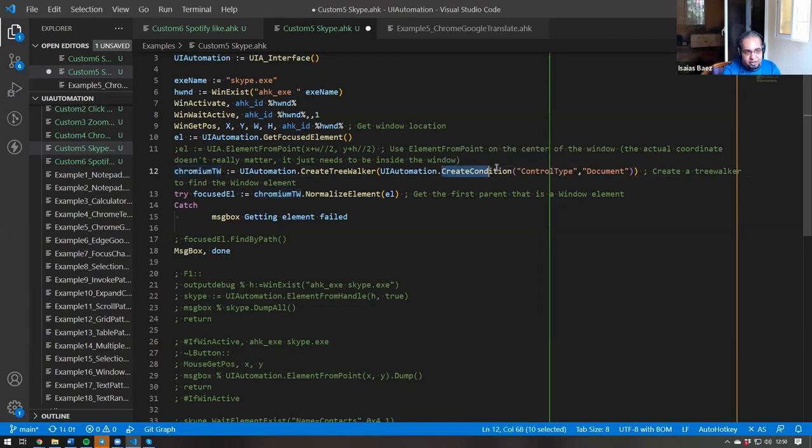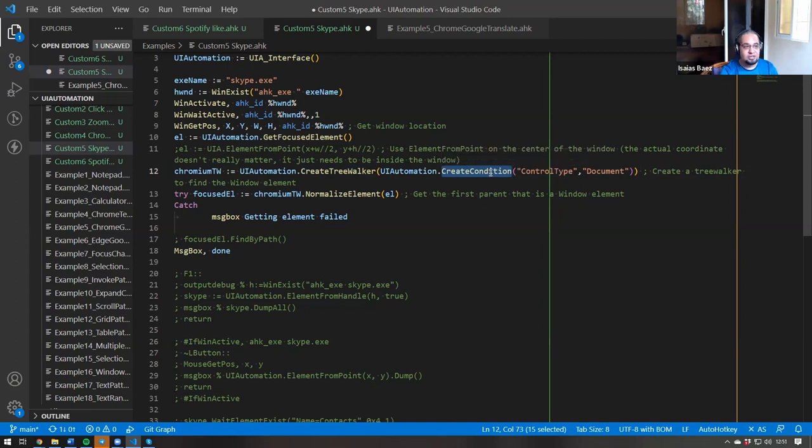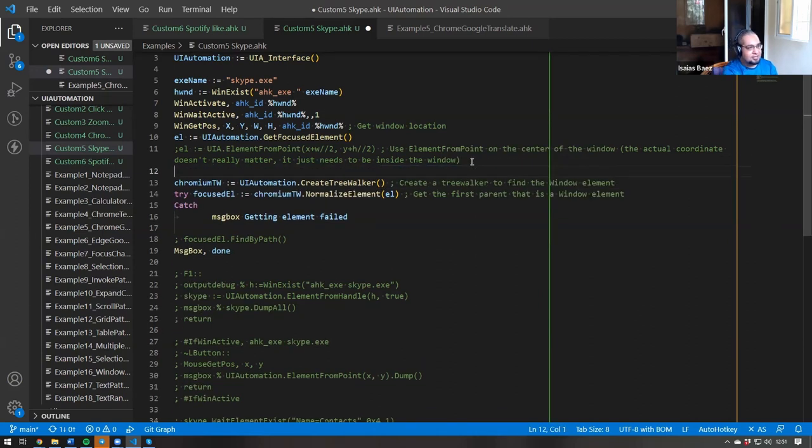Now, this little part here is a little bit complex, which is about creating conditions. When you have a tree walker, you can create different types of walkers, and you have to create conditions for it. This section here is something that I have never really understood about creating conditions. Looking at it in action at least lets me know where to use it, but it's usually very complicated for me to understand. I would normally see it like this in other code: you create the conditions first, and then you pass the condition to the tree walker. In his case, he just put the whole function inside of it.